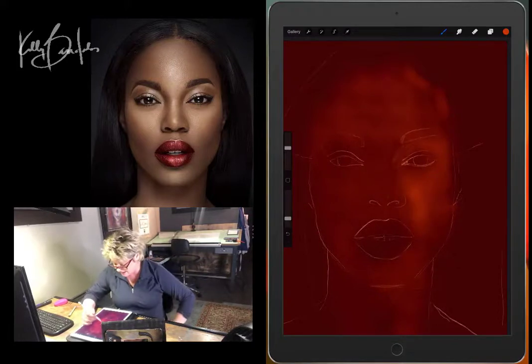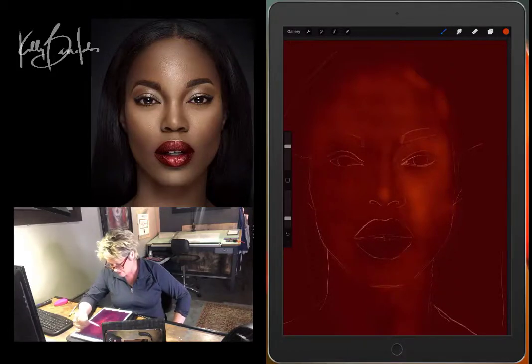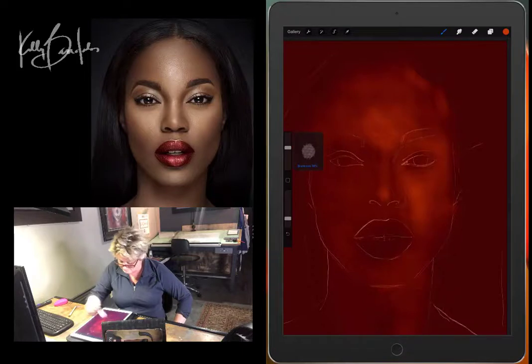And these are just all going to change. Of course, this is just a layout, and as we go along, you're going to say, wow, I can't believe how much that changed, and it will. She has a cute little nose here, so we're going to do this, and she's got a lot of highlight on her brow and forehead area, so let me just highlight that a bit, and right up on the crown of her head.